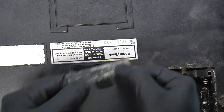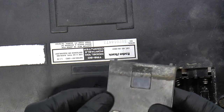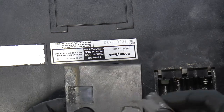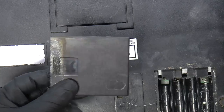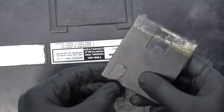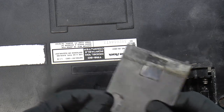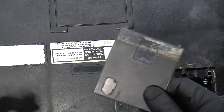Yeah, this could also use some cleaning. There's some tape on here, which I don't want to use the razor blade on right away. I will probably use some, what is it called? Goop Off or Goof Off or something like that, which sort of loosens the adhesive.